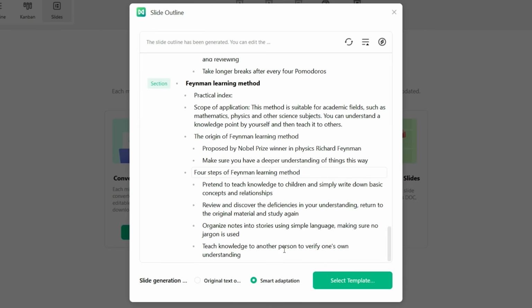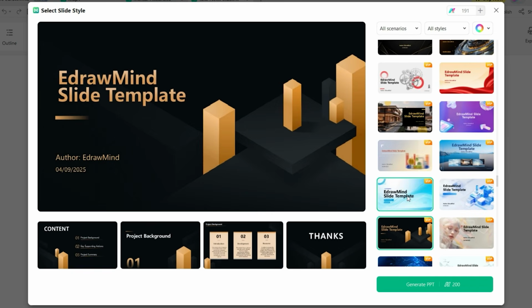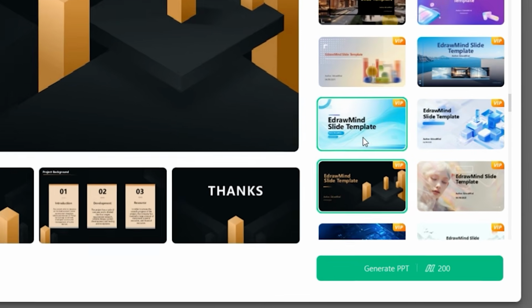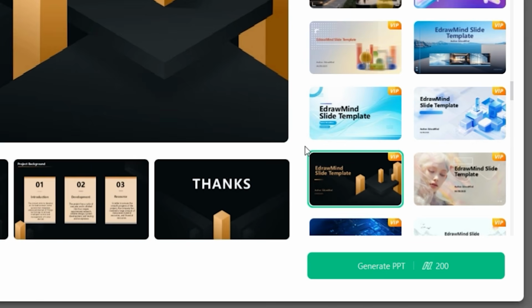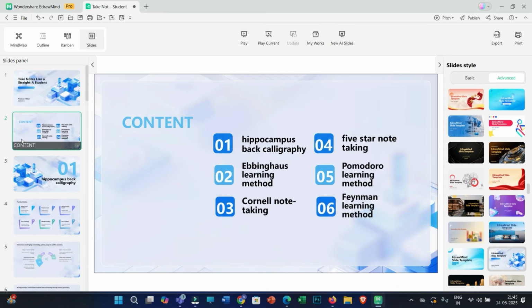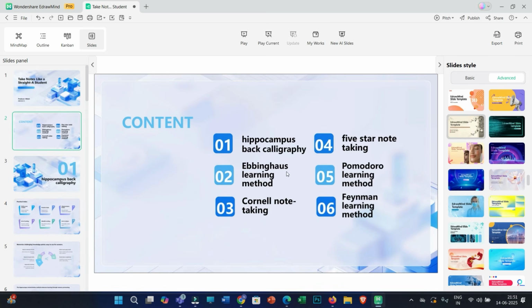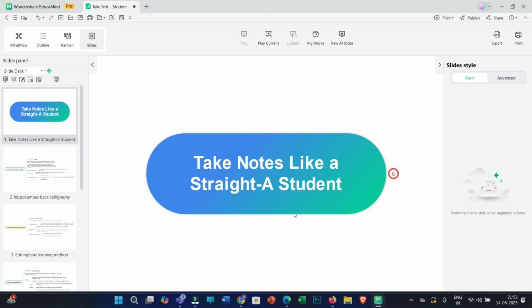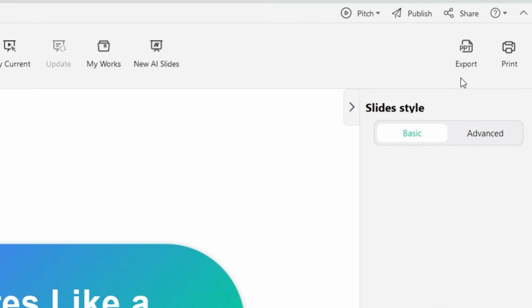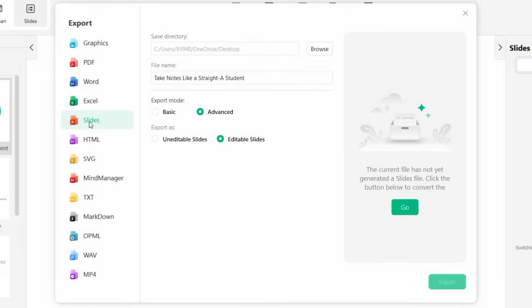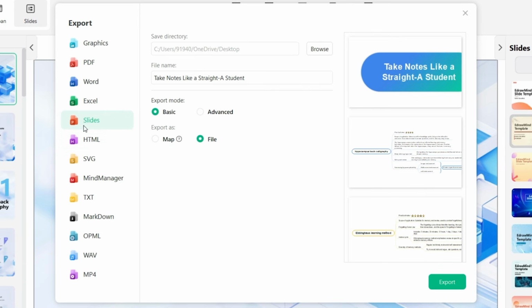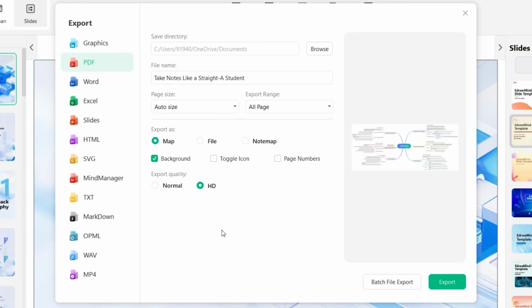So once the information is extracted, then you have to click on select template, and then here you will find excellent templates. Once you select the required template, then you have to click on generate PPT, and here you will see the magic. Around 36 slides have been generated. You can also change the slide types from here. So these are some advanced slides. You can also have option to look into the basic slides, and once it is done, then finally you have to click on export PPT, and you can easily export that into PowerPoint slides, or maybe in Excel, Word, or PDF, whatever format you are interested in.